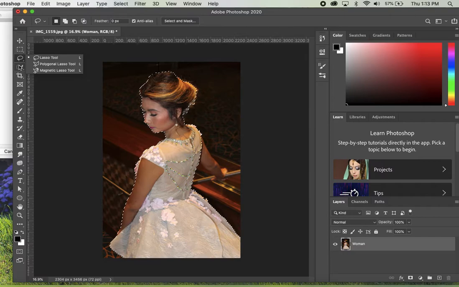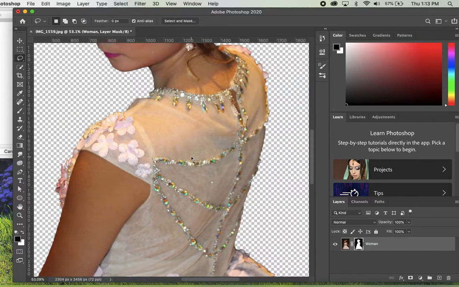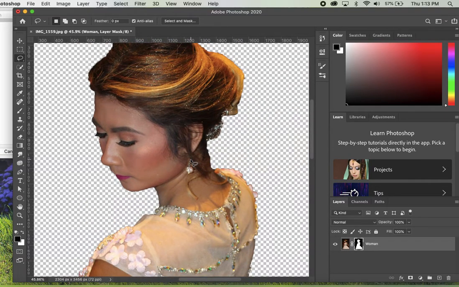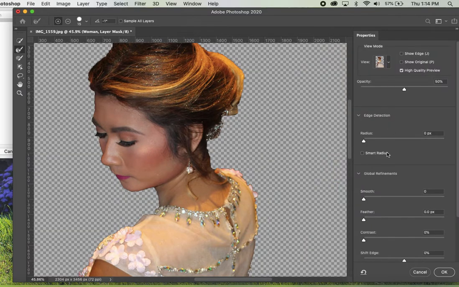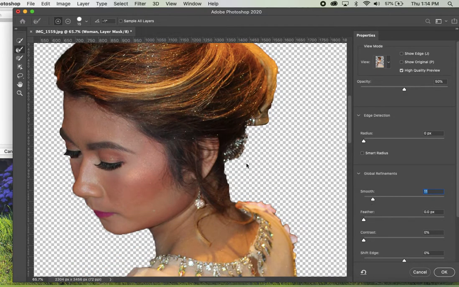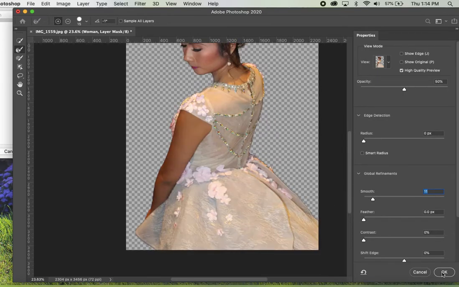It's up to you. The next thing we need to do is to make it have a layer mask around it. We will then smooth out the edges by zooming in and checking if there are any undefined corners. The next thing we need to do is just click on this and look around, zooming in and click on smooth and see if there's any undefined. After that, we will just click OK here.